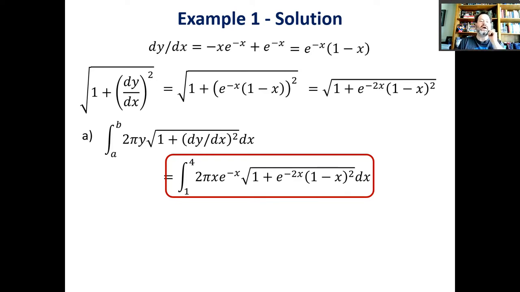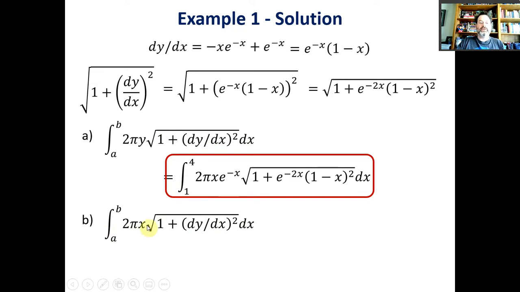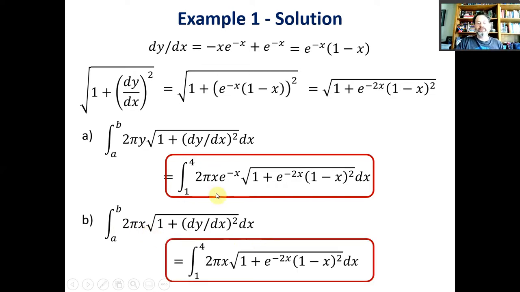Now, what if we're going around the y-axis? Well, the arc length we've already computed, so that doesn't change. But the radius of the circumference is measured in the x direction. So we put the x here instead. This time you don't have to replace it with a function because everything else is in terms of x. So you're done. Really the only difference is that the arc length is the same. Here we have to put the function in because the change in the radius is a function of x. Here, the change in the radius in the y direction is just x.